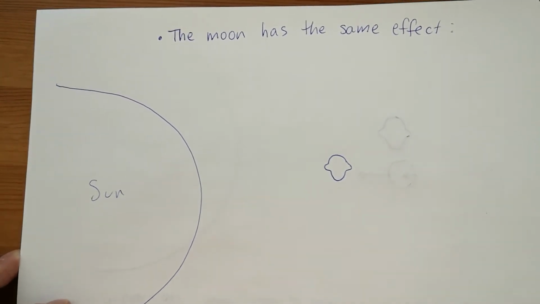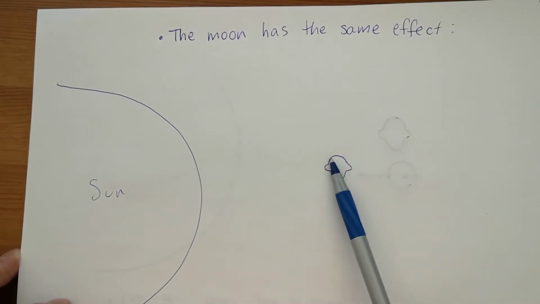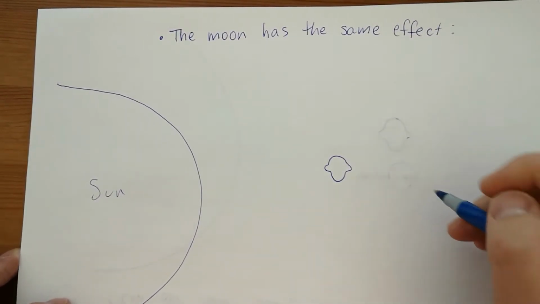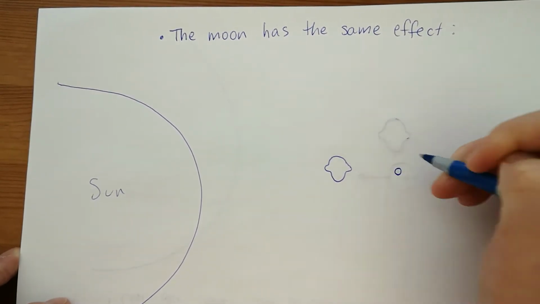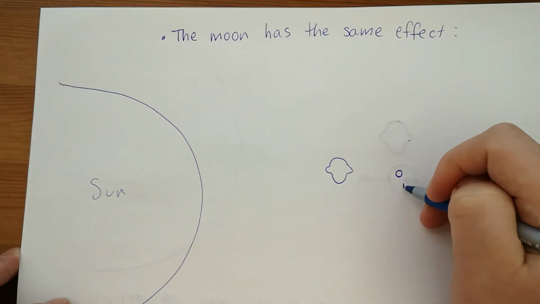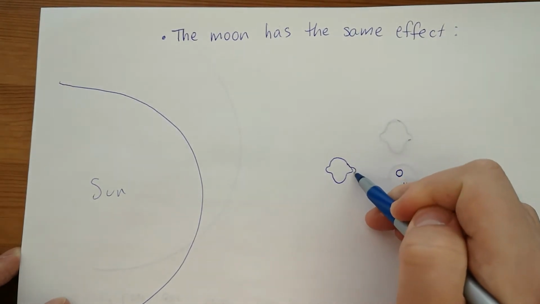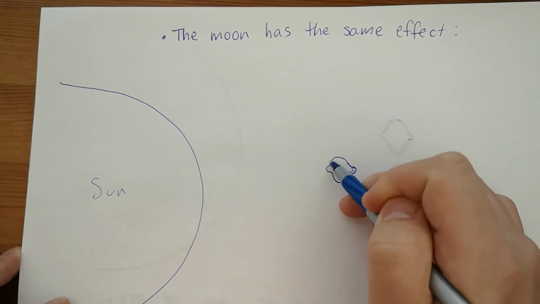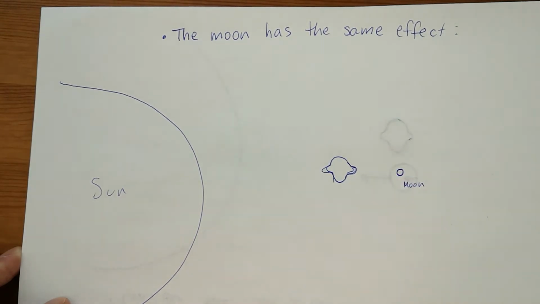Okay, so I've tried to recreate what we had before. Here's the sun. Here's the Earth with its two crazy tidal bulges. Once we include the moon, it has the same kind of effect. If I draw the moon here, this bulge is going to be even larger because it's being pulled harder toward it. But this side of the Earth is left behind, so the bulge will even be bigger on that side.